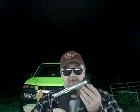I'm going to get the rail put on here. I'm going to order a couple extra magazines. I'm probably going to get the Bushnell TRS-25 red dot scope and put on here. And who knows, maybe one day down the road I'll get that tax stamp and get one of those Silencer Co. suppressors to go on here just for shits and giggles. This is definitely going to be a project gun.